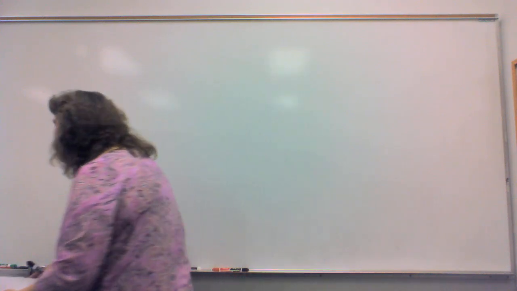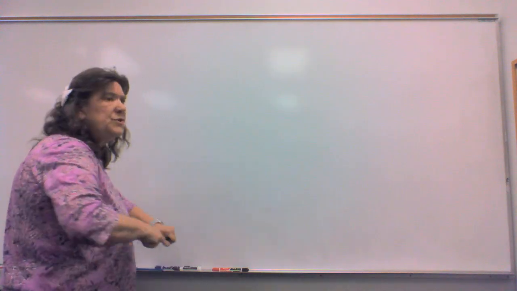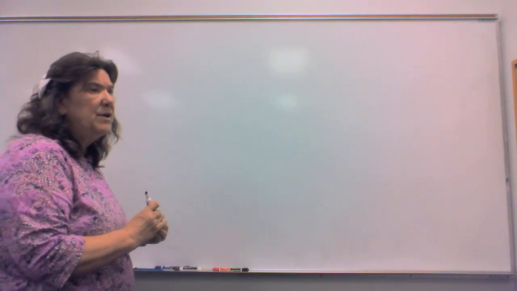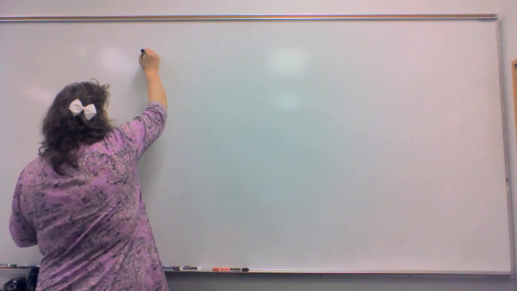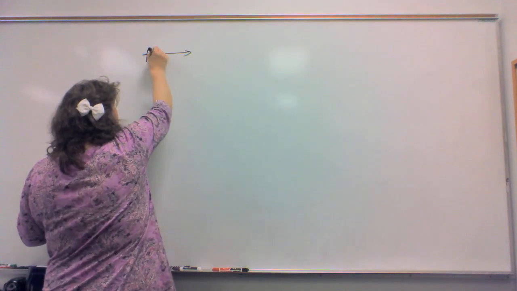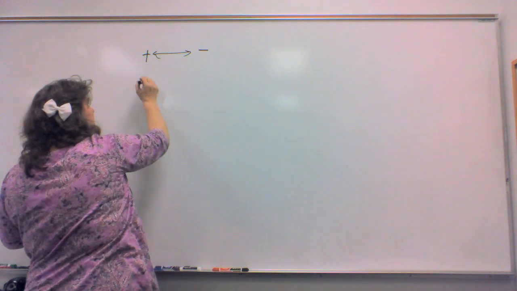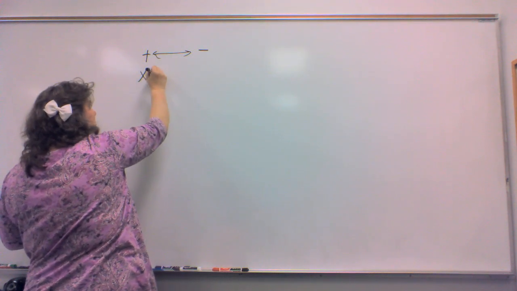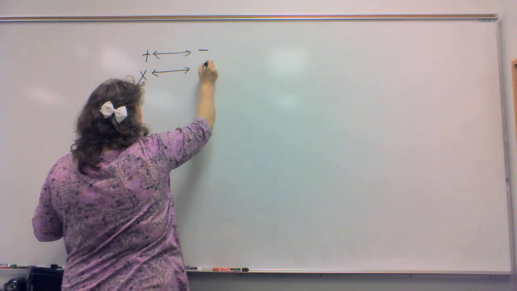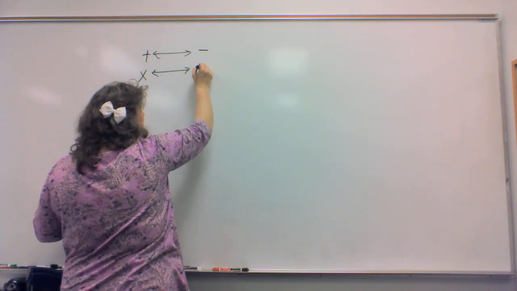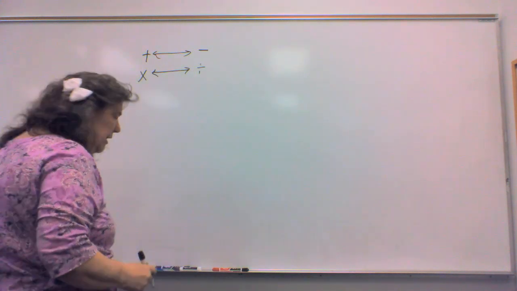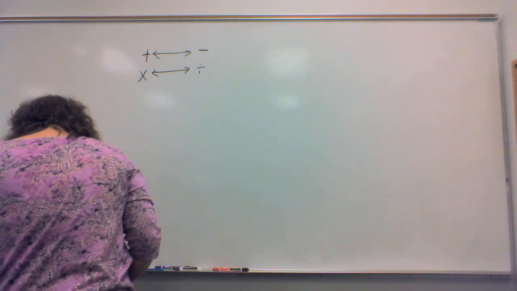So, what does that mean? Well, you do this all the time in solving equations. If you have a plus, you undo that addition with a subtraction, or if you have a subtraction, you undo it with an addition. If you have a multiplication, you undo it with what? A division, right? Okay, so this is what we're going to do.